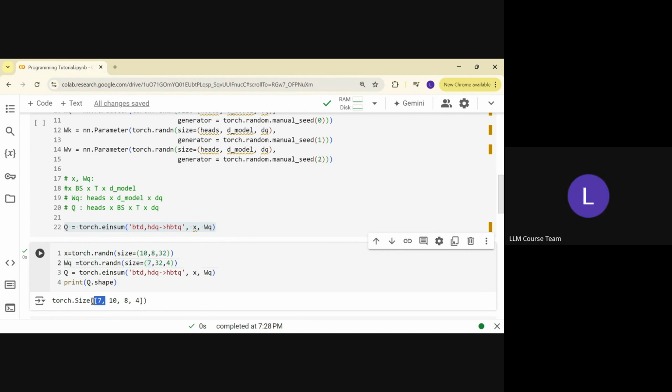Okay, so you can see that head is coming at the foremost, the first dimension. Next is batch size, next is sequence length, and next is DQ. Right, so this is the important point to remember. If you go along with matrix matmul operation, then you'll have to actually change the second tensor. You have to add one singular dimension after 7 and squeeze it and then multiply it. You can do it that way also.